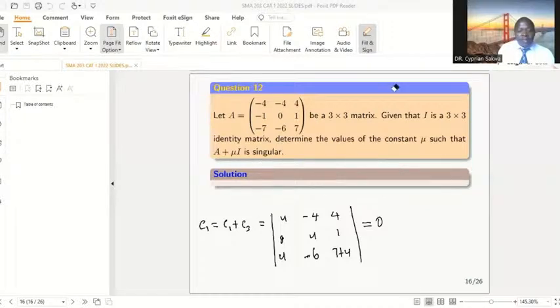And if you have a book, that means you're following, you can write what I'm doing, because for me, I have very limited space. I have to delete from time to time. So now I'm doing row 3. It was column the other time. The new row 3, I want it to be the current row 3 minus row 1. When that happens, row 1 remains where it is. I want this to be 0. Row 2 remains where it is.